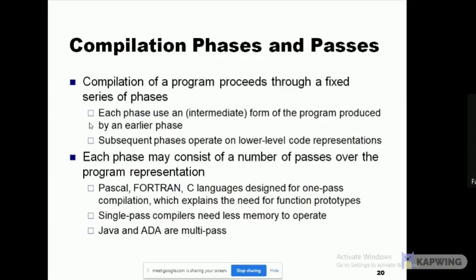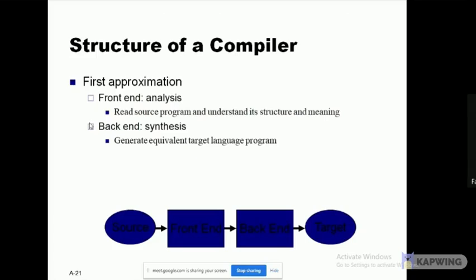If you just imagine all the processes being done by a single program, what difficulties will you face? Everybody should know about all the programs when you are defining one network. In the same way, when defining a compiler, instead of taking the whole thing as a single program, they divide it into phases, and a series of phases is generated. The output of one phase is given as an input for the next phase. Now we have 6 or 7 phases, but initially they started with only 2 phases.